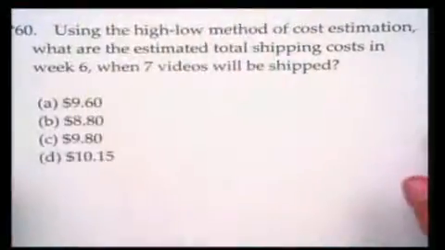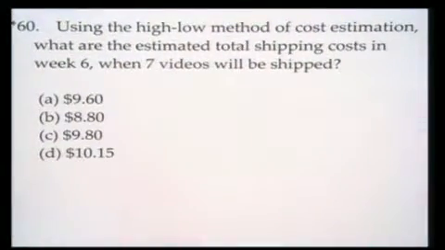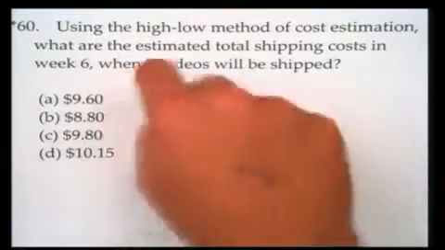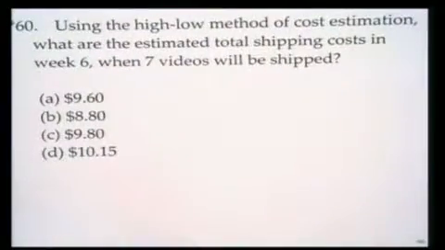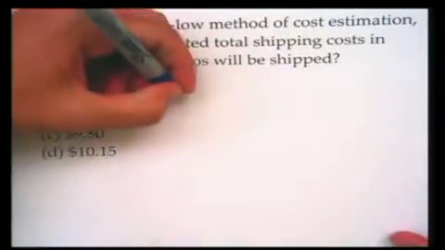Now, the mother lode of all questions will be something like this. Using the high-low method of cost estimation, what's the estimated total shipping cost in week 6 when 7 videos will be shipped? What you essentially have to do now is this question is implicitly asking these two together, because in order to get this, I need to actually get the equation first and then plug in the numbers accordingly.